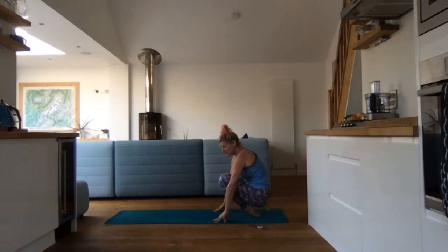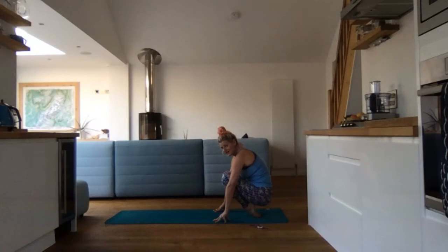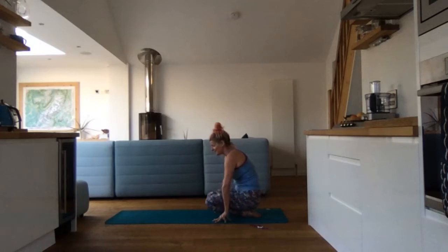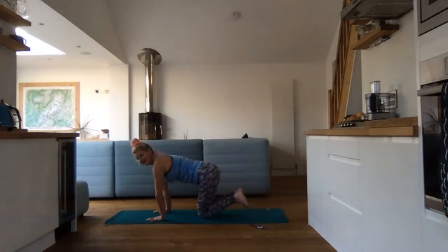In order to stretch those toes out. So that might be down here, it might be all the way up here. It depends on how flexible your toes are. And yes, it's crucifying. I'd much prefer to stretch my toes out the other way. So bring the knees back down, walk the hands forward, and give those toes a squidge or a tap.